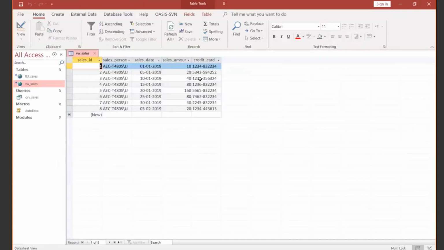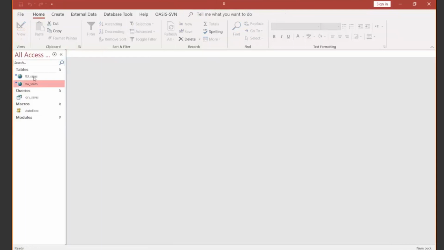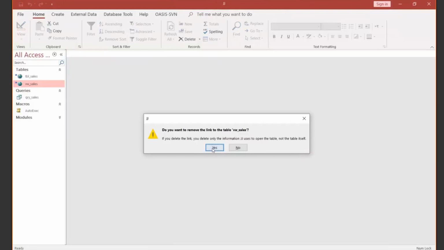Now I'm only getting my own records out. Remember, I'm the JJ person. I can only view my own records. And I did have update permissions, so let's see. I can update my views. It's important though that when we have a view, in order to update it properly, we need to have the primary key set. So I'll just delete this for a second.